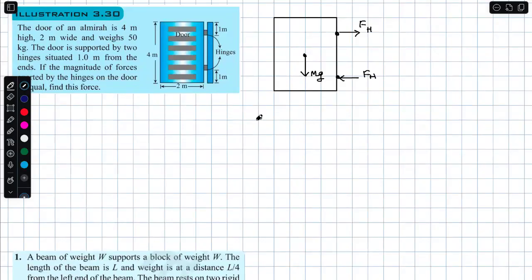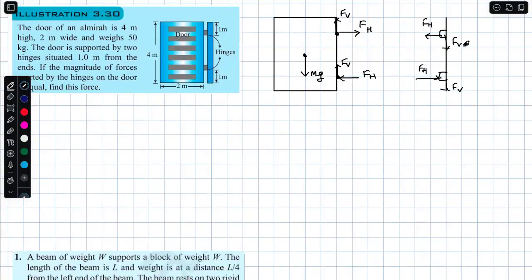That's all. What do you want? The forces on the hinge, if you want, are here. This is F vertical. This is another F vertical. Whereas on the hinge, the free body diagram will be F vertical, F vertical. That's all.